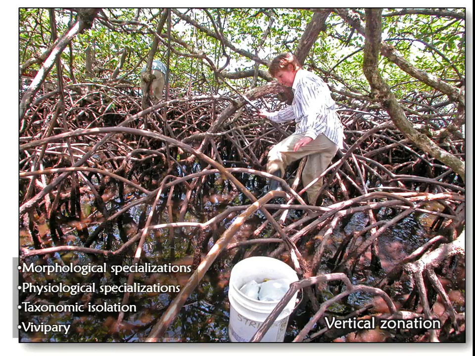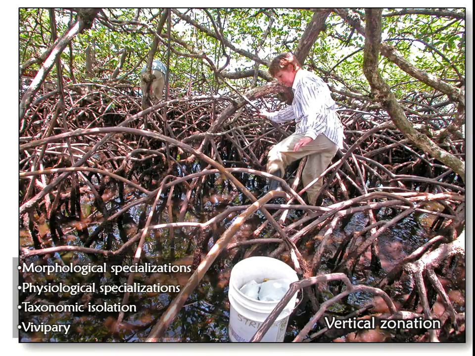Mangroves also are... I said that mangroves are an assemblage of different taxonomic groups, but within a group, like the red mangrove, for example, that's the genus Rhizophora. So all species within the genus Rhizophora are mangroves. Like Avicennia, which is the black mangrove, all Avicennias are black mangroves. So there is taxonomic isolation at the generic level.